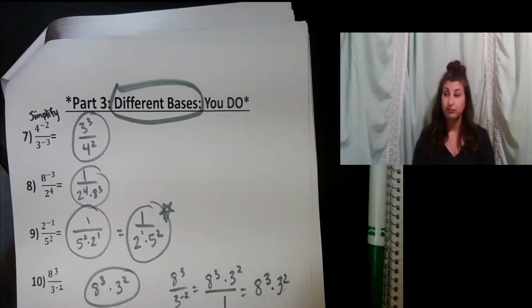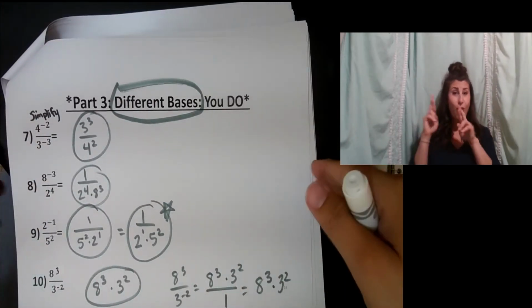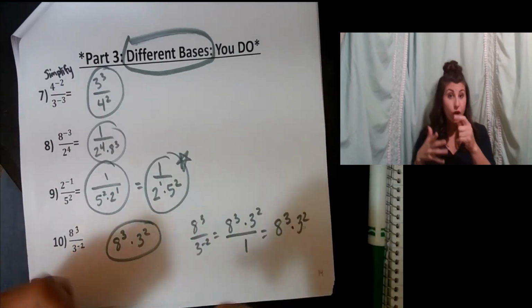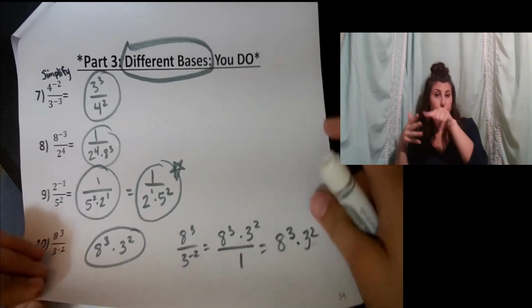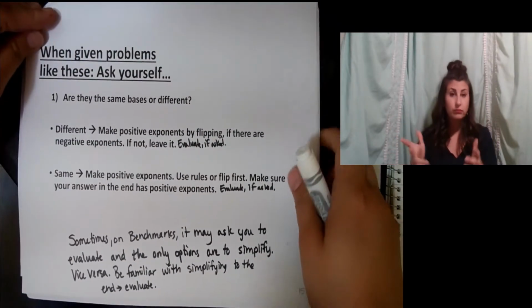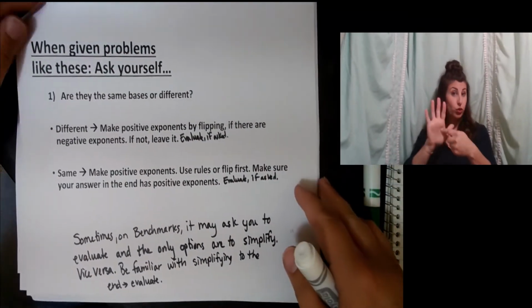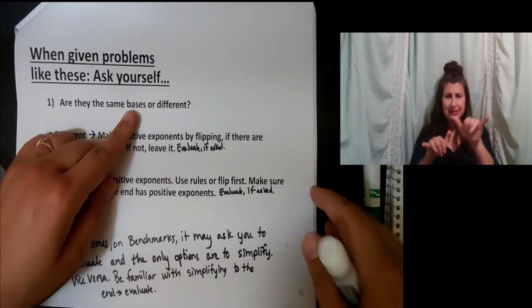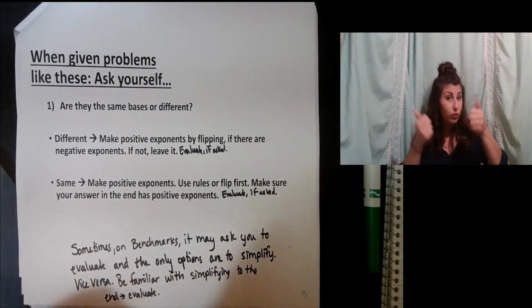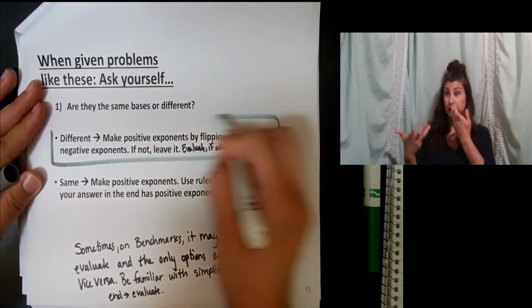All right, so hopefully that part makes sense. If not, go back and review this. All right, do the problems again. Take your time. All right, so when given problems like these, ask yourself, are they the same bases or are they different? Right now, we just dealt with this one.